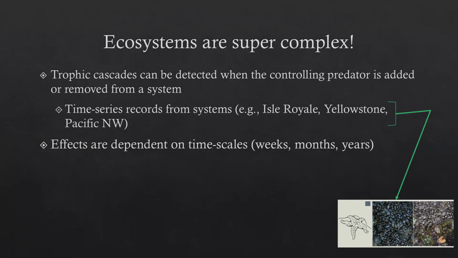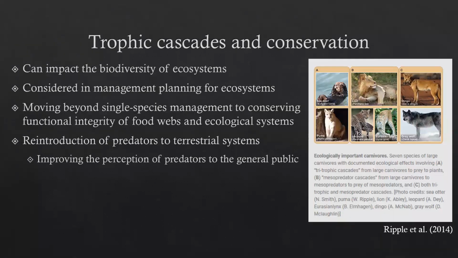And really, we talk primarily about carnivores and their roles, but think about those other predators as well, the American robins or beetles. Beetles are voracious predators of insects. And so we're not thinking just about charismatic carnivore species, although they do help to illustrate a good example. And so the time scale is dependent on which species we're really focusing on. And so trophic cascades can really impact the biodiversity of an ecosystem.